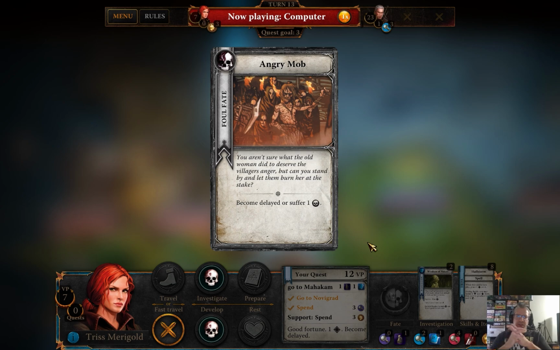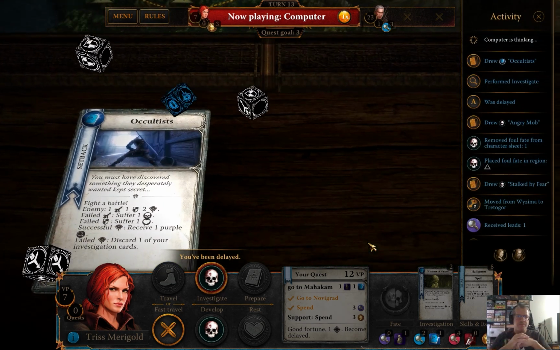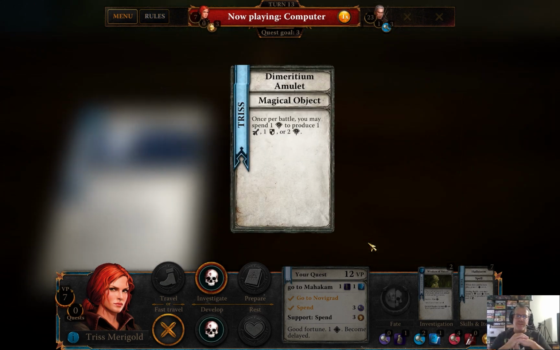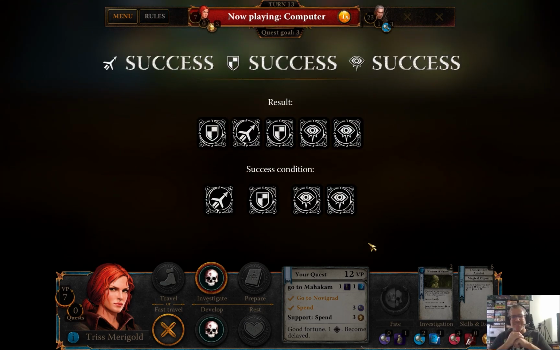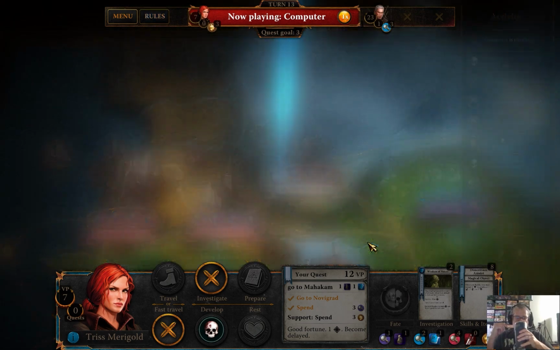Stalked by fear. Angry mob. The angry mob stalks with fear. Yeah, see, she's going to use... Yeah, success on everything. Sweet. Well, I mean, boo.